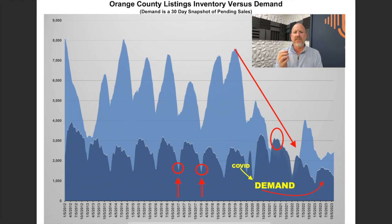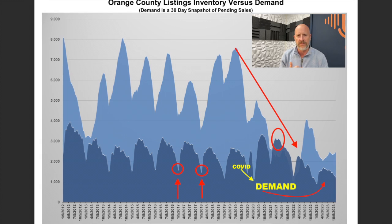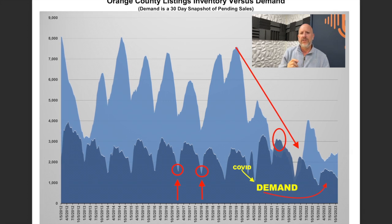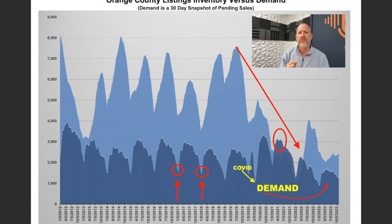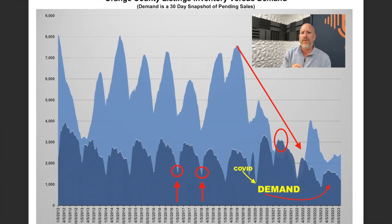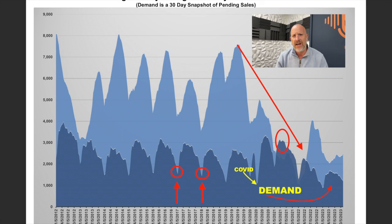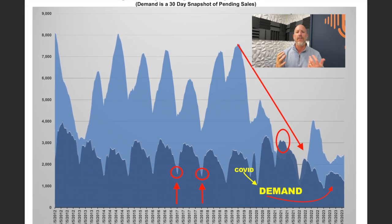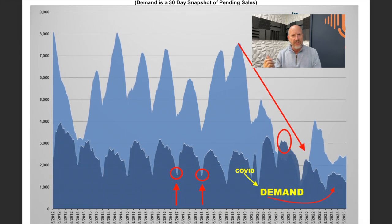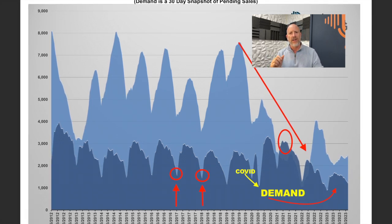And you can really start to see the activity listings start to diminish, which pretty much starts right before the COVID-19 circus in March of 2020. You can see that little funky arrow there, the little yellow one, where COVID started, where the demand in the dark blue soon surpassed the availability of homes for sale. The red circle on the right of your screen is where the momentum in our housing market was at full speed, with historically low rates and everybody tripping over each other to buy a home, sending property values into the stratosphere. As a matter of fact, according to Mortgage News Daily, rates were down about 3% just weeks before the COVID pandemic started and everybody got on lockdown.